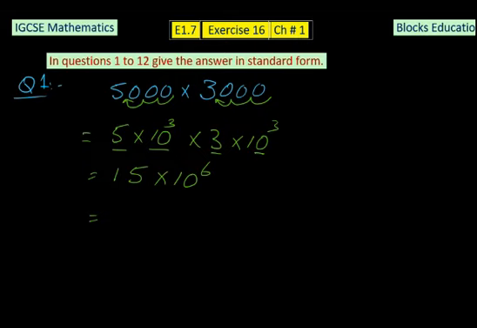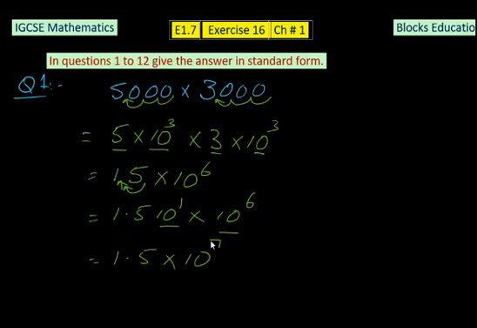So to write in standard form, the decimal should be after the first digit. So of course you move the decimal point one place to the left, so it will be 1.5 times 10 raised to power plus 1, because you move toward the left, times 10 raised to power 6, which is already there. Once again you have the same base, so you add up the powers, so it is 1.5 times 10 raised to power 1 plus 6 makes 7. So this is the standard notation.